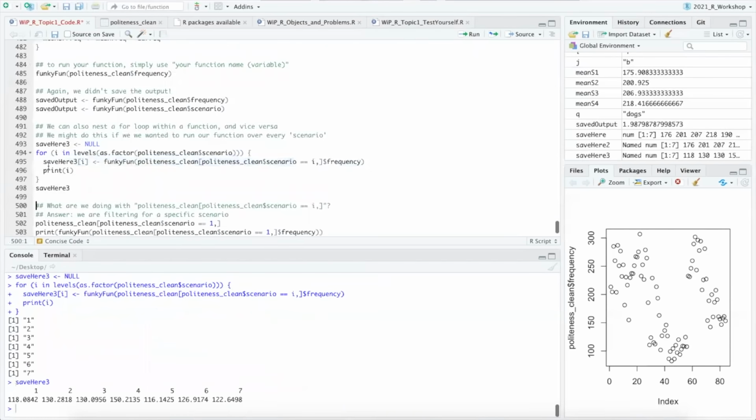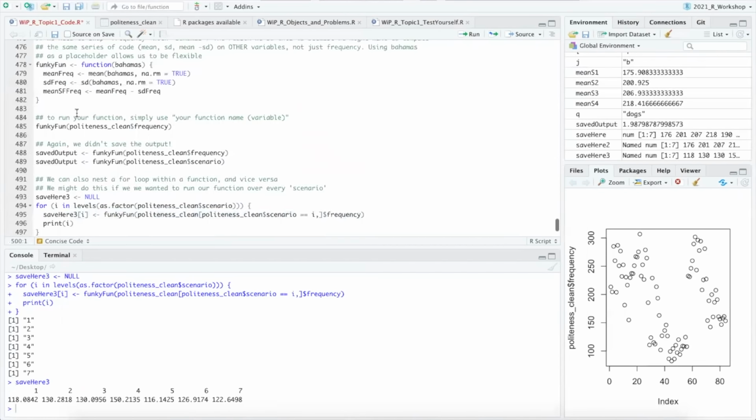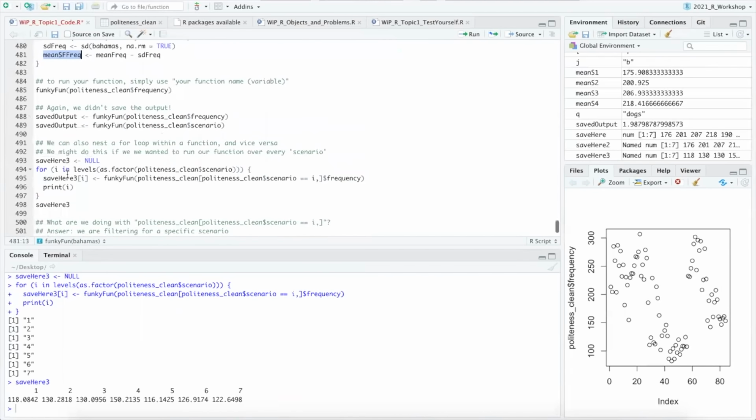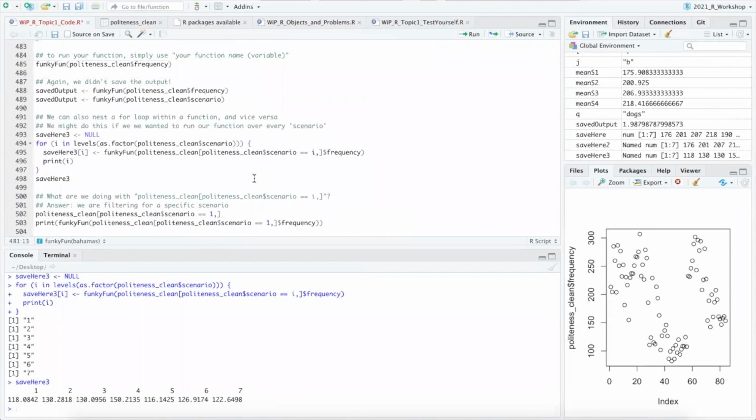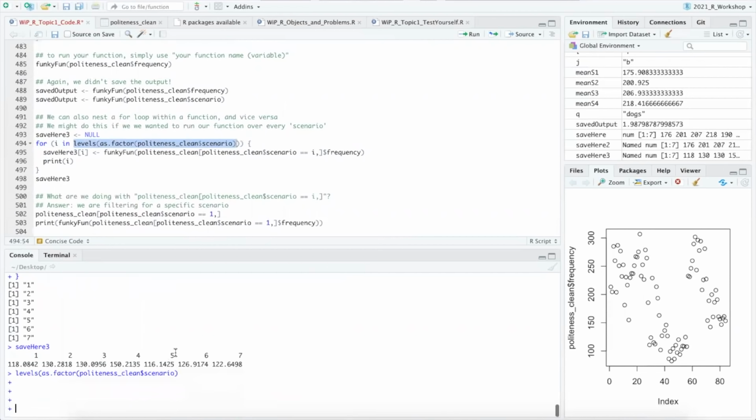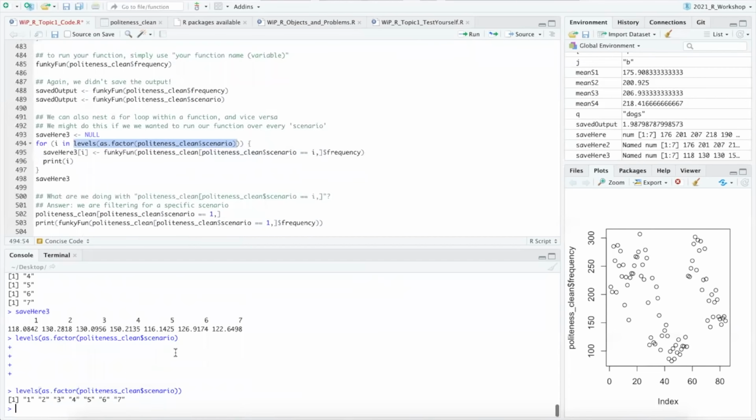And let me just show you. So now we see that we have used this function to create this mean minus standard deviation for every single one of the 7 scenarios. And just to make this super clear, what we've done is we have the for loop, which is just taking i to represent all of the levels. And what you probably just noticed is that I forgot a paren. One way you can check your paren really easily is you hover over your parens and you can find if there's one missing. For example, when I go to the right of this one, nothing's popping up, so I would delete it. So for i in 1 to 7, we're just filtering scenario and then using our function to compute those 3 things on the single variable.